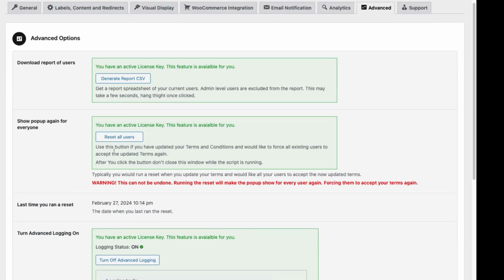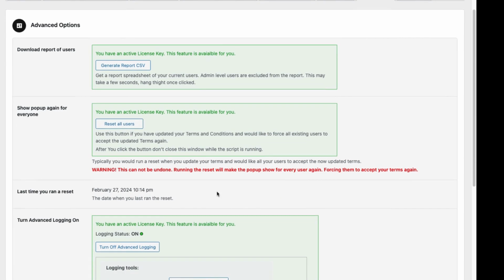Then you have the pretty famous reset all users button. The best use case scenario is where maybe all of your users have accepted your terms. However, your terms have been updated since, and you would like to force all of your users to re-accept the latest terms. This basically resets them and forces the pop-up to show for them again.